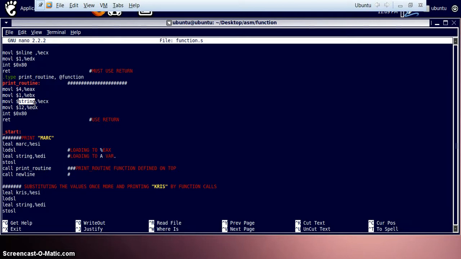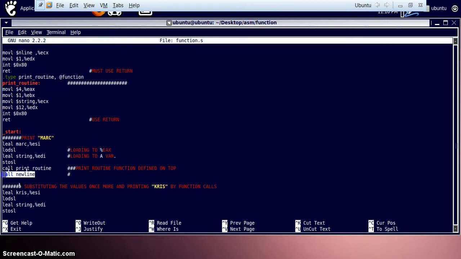to the screen. Correct. After this is completed, the return statement throws the program execution back to the place from where it was called. It was called from the print routine section. So the return sends the control back to this place. Fine. The next instruction after the calling function. This was the calling function, and the next instruction to it is call new line. So the control from return is handed over to this section.